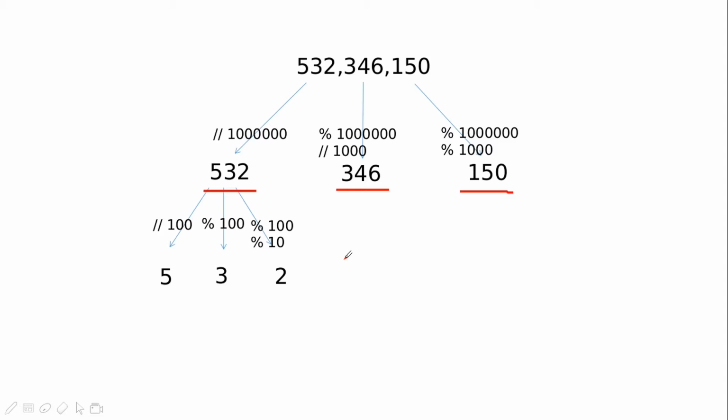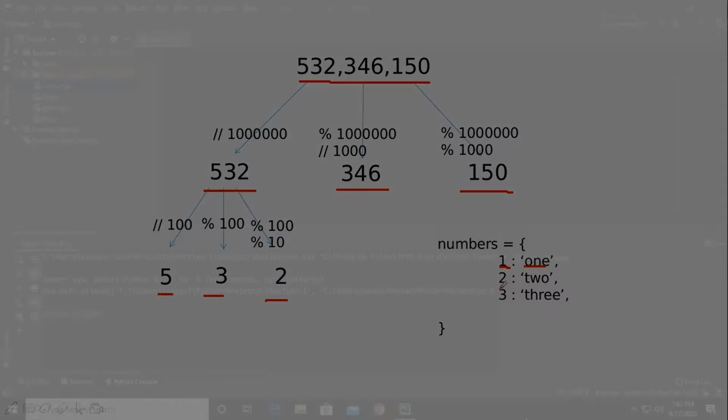We have transformed this number into a 3-digit number for each part, and then we obtain a single number for each part of these. We have a dictionary whose keys are the individual numbers. For example, 1 will equal the word 1, 2 will equal the word 2, 3 will equal the word 3.